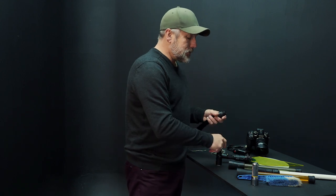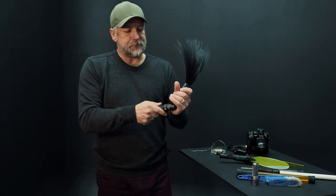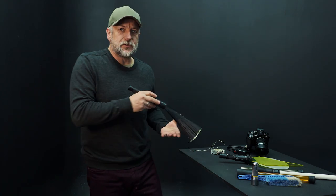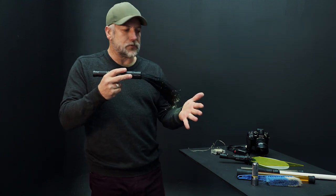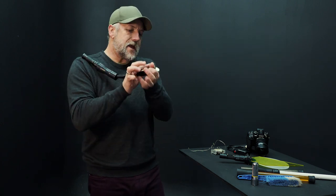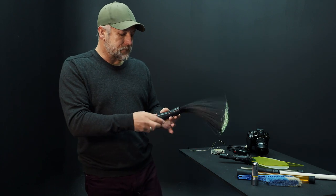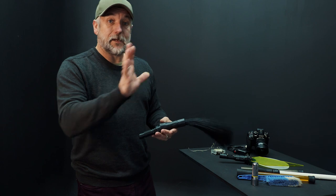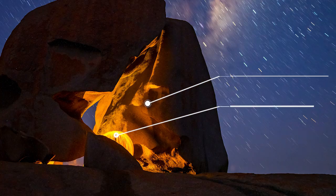Now I ended up using this because I needed just a really delicate light. And so what I was doing, so you can see the light coming out of the end there, is I was just using this to put really delicate light onto some of the rocks. Every now and then I'd focus it like that and use that focus. And then every now and then I would just use it to display, I would sort of spread like that. So those are the tools that I was using, just to make it clear if you're looking at the images. But of course I was using the ball of light tool as well to create the orb that's in there.